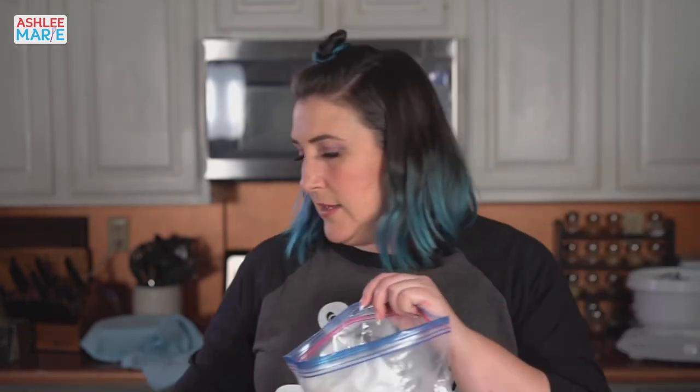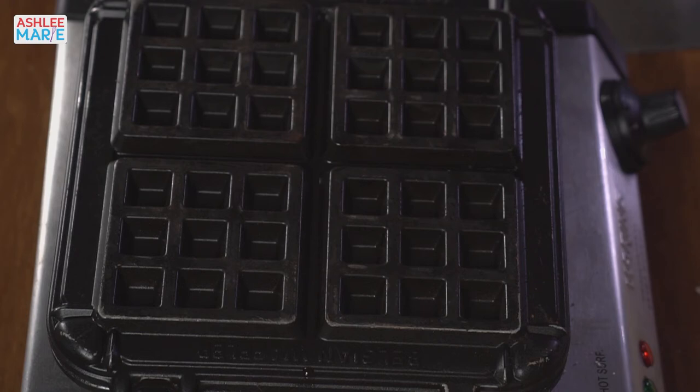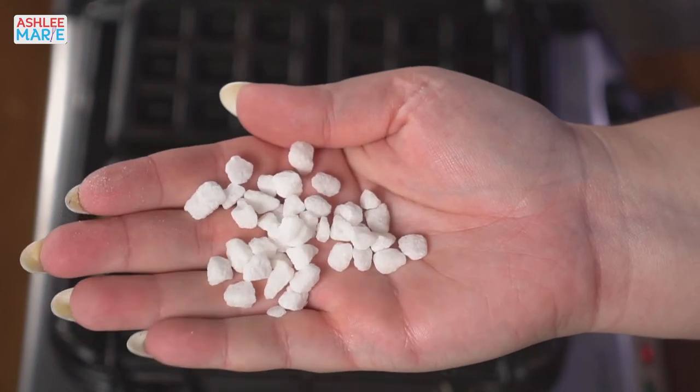Kim, what is pearl sugar? There's two different kinds. There's Swedish pearl sugar, which is really, really small and goes great on small pastries. And there's Belgian pearl sugar, and that's what this is. This is what it looks like. Sorry, flipping that over. It looks like this. Rough, big sugar crystals.